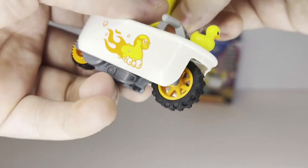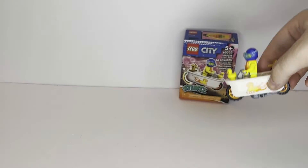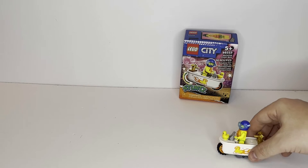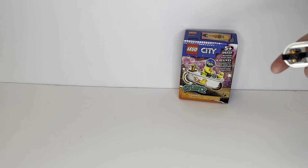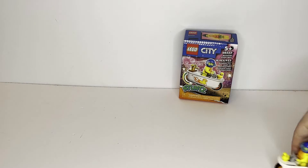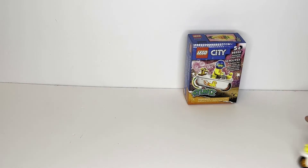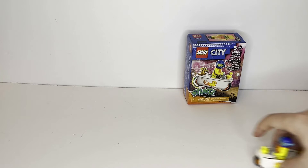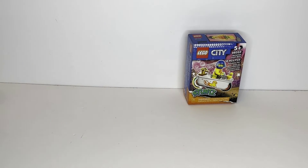And then you do have the little handlebars that you clip on, which kind of helps secure the bathtub so it doesn't fall off. Then you can place your driver onto the motorbike and now he's ready to drive. In order to get him to move, all you do is rewind it. It's got a little mechanism there that kind of winds the bike up. Your best bet is to go like that — it's not like one of those cars where you rewind it and then it goes, because if you do that it'll just go backwards. You want to actually do it three times forwards, and then it'll drive off.